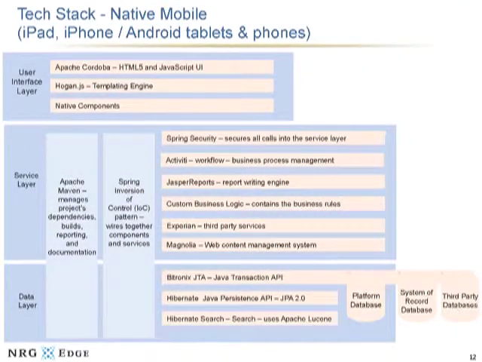Okay, all right, so here's how the tech stack differs for the native mobile. If you notice, the user interface, of course, is completely different. We no longer have the Magnolia application on the user interface layer, but now you'll see it within the services layer.